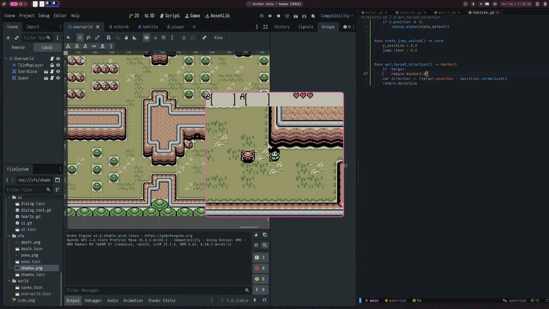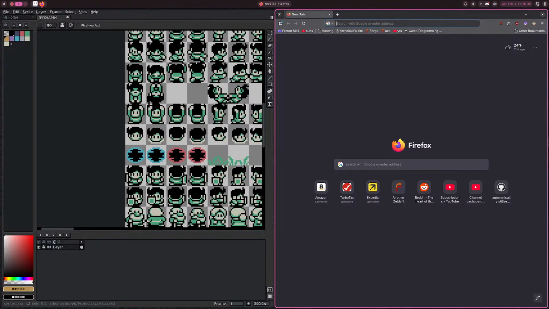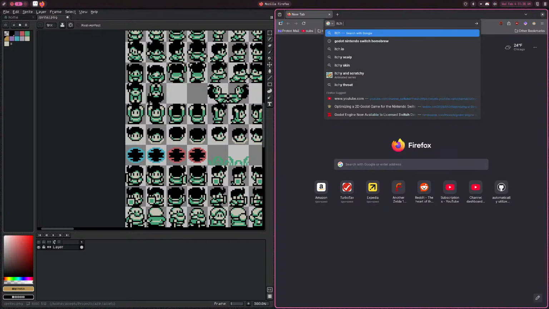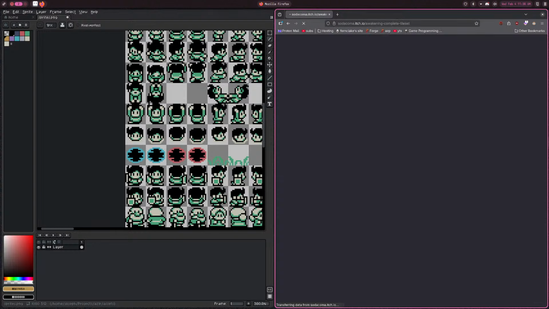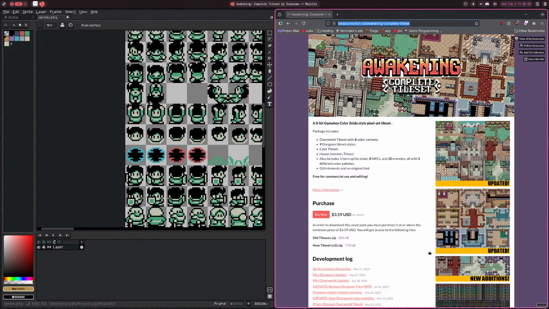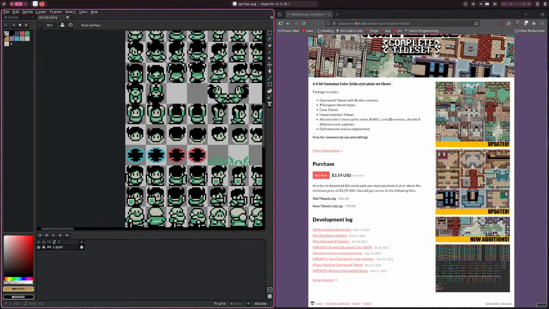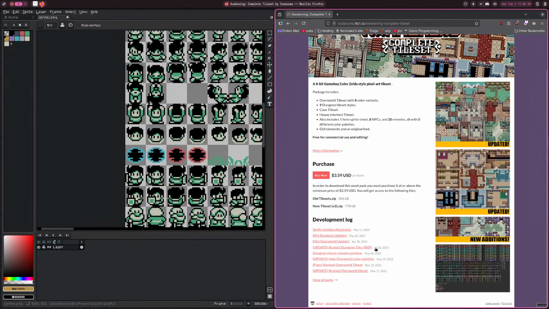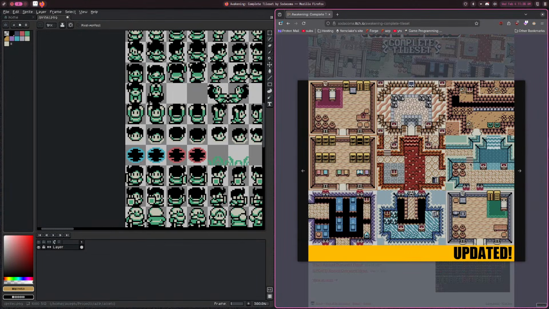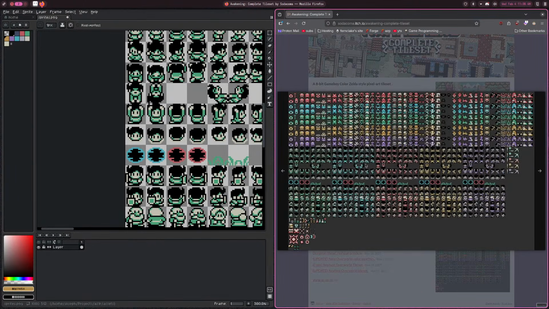All right. A link to this tile set? Yes. It is paid, but it's really cheap. Itch, Awakening by Soda Coma. Yeah, how much was it? Not even $4. It's worth it. And when I bought it, it didn't even have as much as it has now. He updated it a couple years ago and reworked a lot of things, added a bunch more tile sets and actors and stuff.